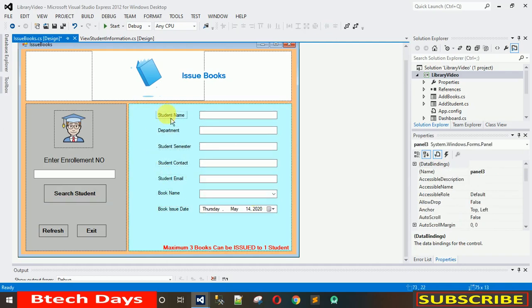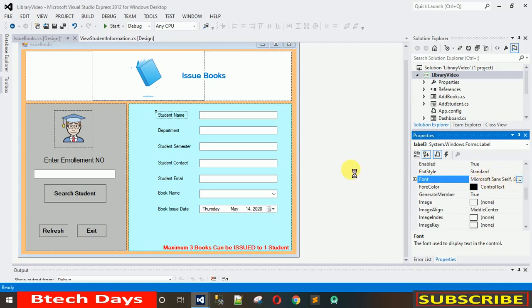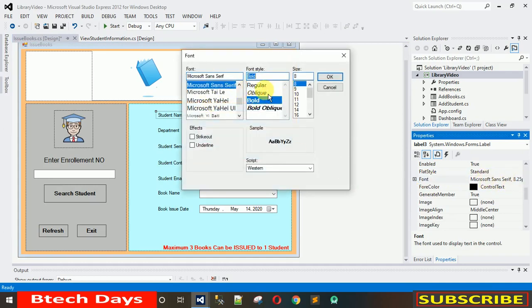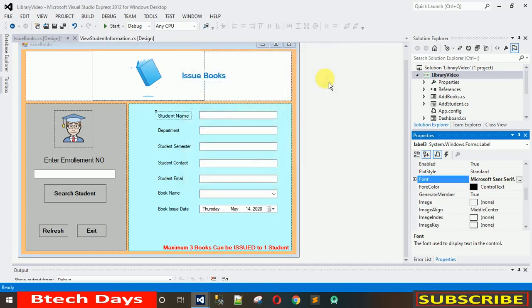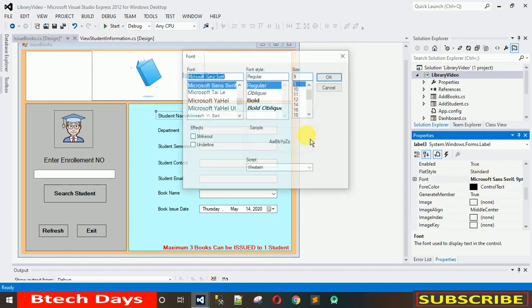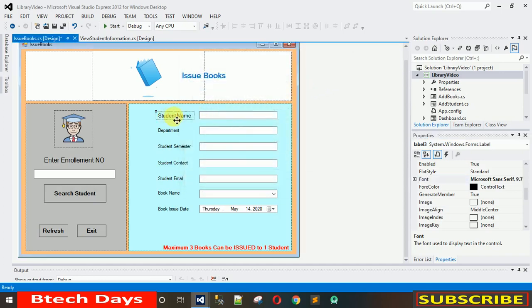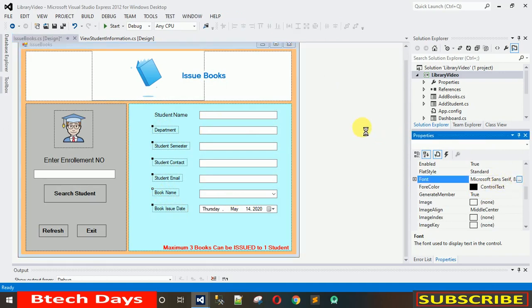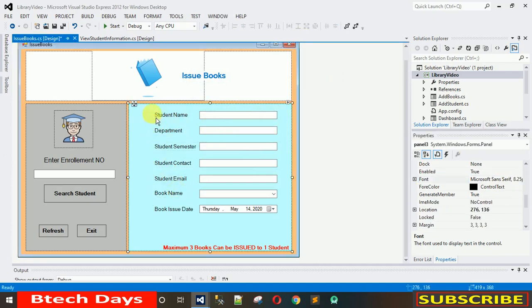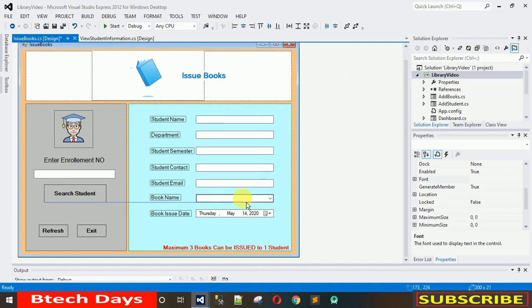After that we have to change the size of these text boxes, sorry, labels. Just click on this. Okay, no, actually it's regular and its size is 9. Let me increase it a little bit more, so 10. Each label size needs to be 10, so let me do that by selecting all of them. I have selected all these, click on this, select 10 and hit OK, and the size of all of these is changed now. Let me move these a little bit to the center. Okay, now it's looking nice.